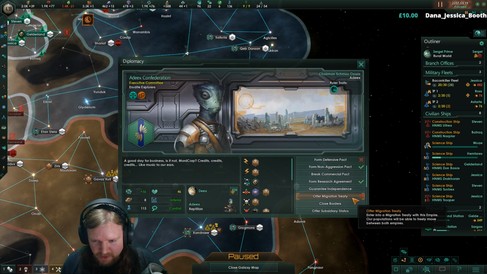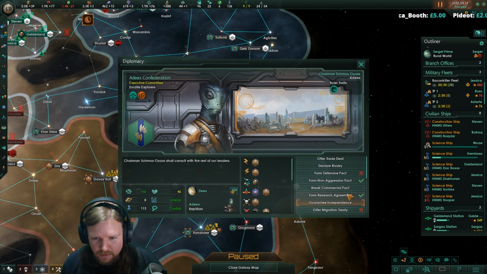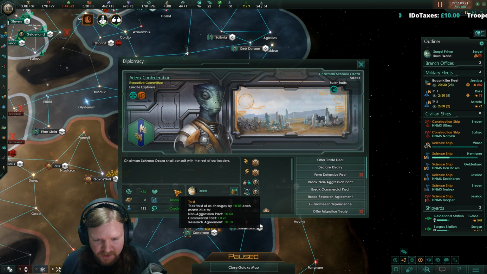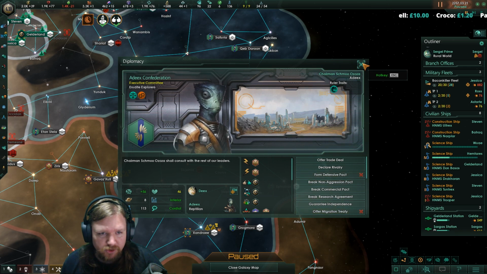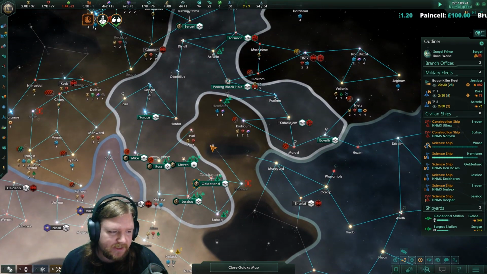That's very interesting. They're actually really close to becoming migration partners. In fact, as we build up trust, maximum trust of us is 75. Okay, so we still have another 30 odd points to go. So we are going to be able to migrate. We're going to get a migration treaty with these guys. Excellent, I'm well happy with that. Good move, guys.